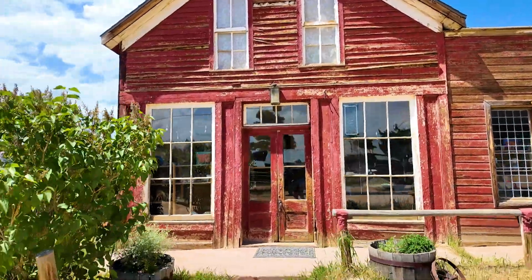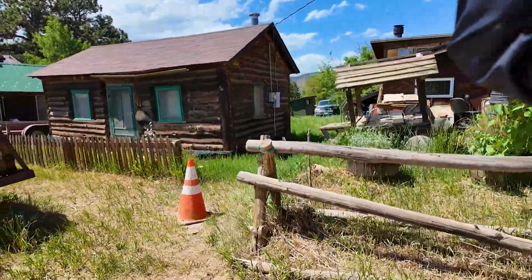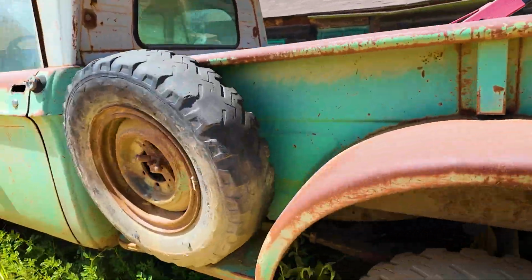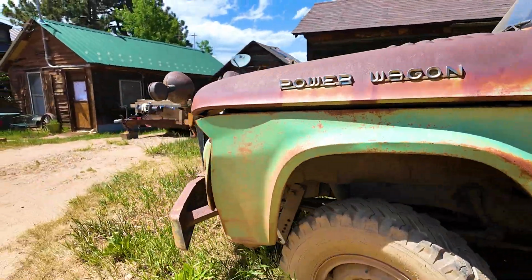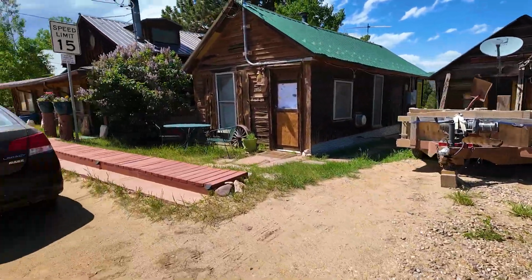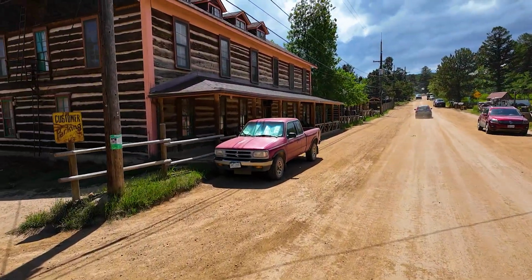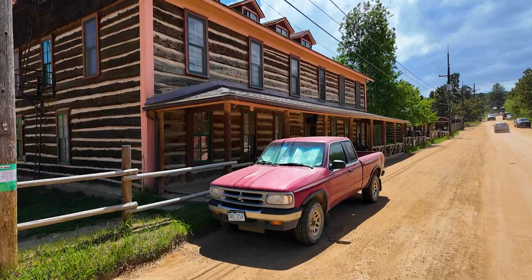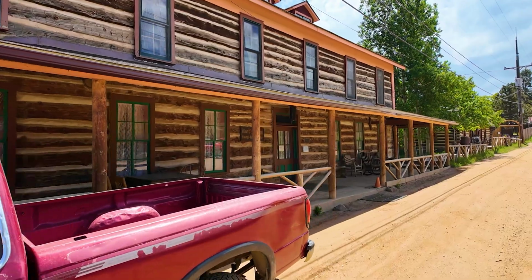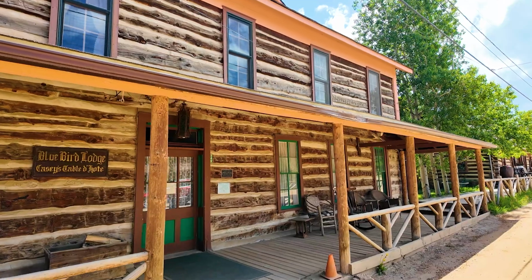Today, Gold Hill has about 200 residents and more than 30 historic buildings, many of which are made of logs and date back to the town's late 19th century mining boom. The town's two main businesses are the Bluebird Lodge and Gold Hill Inn, still run by the Finn family, and the Gold Hill General Store, which serves meals. We walked in there; it sells a wide variety of items. There's some really good looking pizza in there, and it houses the town library. The town's 1874 schoolhouse is still in use, which we drove by when we entered the town, that you saw.